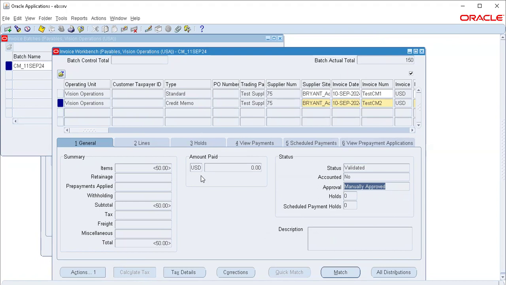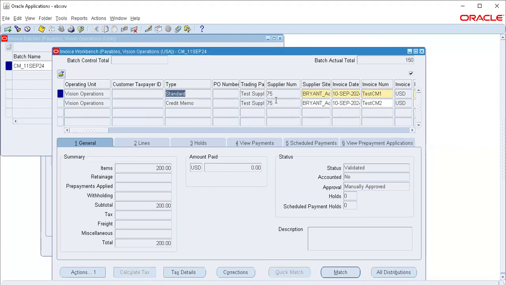Remember, you can't pay a negative invoice. And also, we have a standard invoice which has a positive amount. How the system operates is that at the time of payment, when you select these two invoices, the standard invoice having a positive amount, of course bigger than the credit memo, will be adjusted by the credit memo balance. Remember, both are from the same supplier.